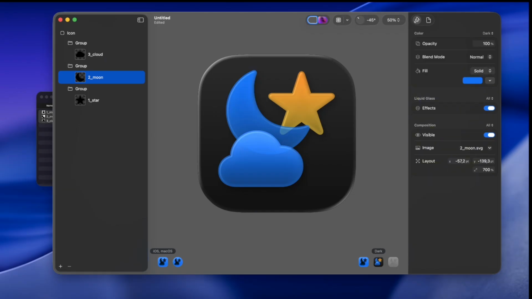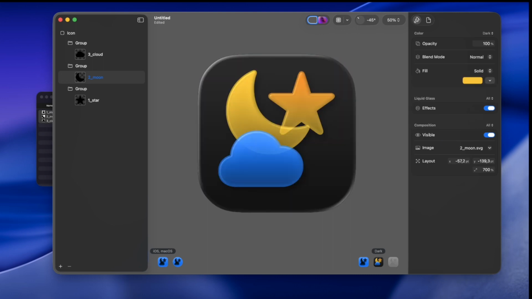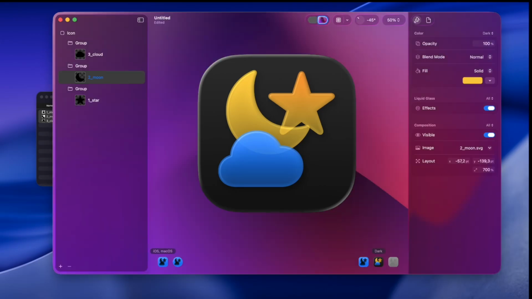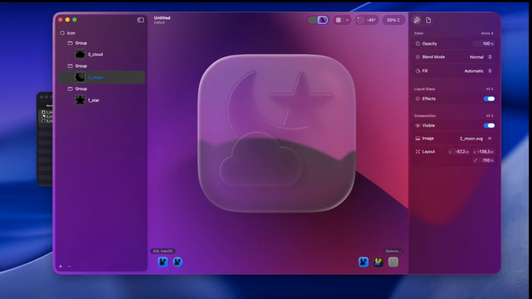This is where the per-appearance tweaking comes in handy. You can fine-tune every group to behave differently in default, dark, clear, and tinted appearances. Example, in tinted dark, I pull back the star's brightness so it doesn't dominate. In default, I let it shine. If you're watching along, check out the top right preview area. As I flip between appearances, you can see how each element adapts in real time. That's the power of variance.